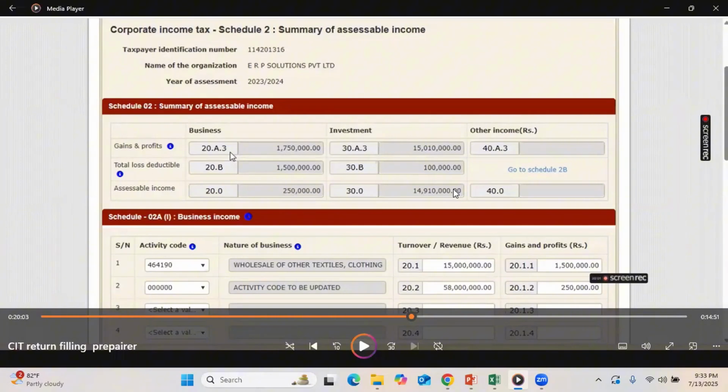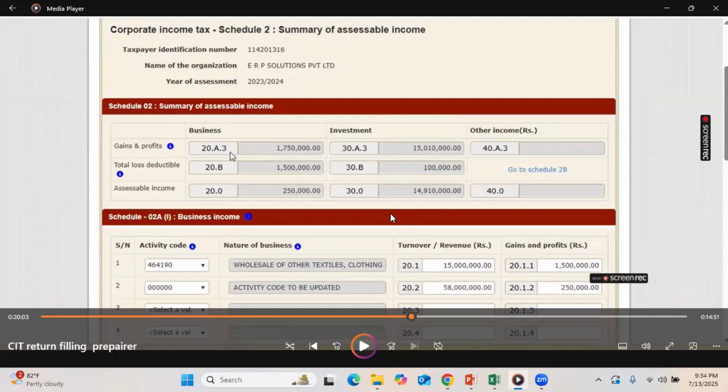So in case we need to do some alteration, once we enter the data for Schedule 2A and 2B, we still can, right? Until we submit the return, we can do the alteration for Schedule 2A and Schedule 2B. So, any questions or any issues regarding the application of Schedule 2A and Schedule 2B?